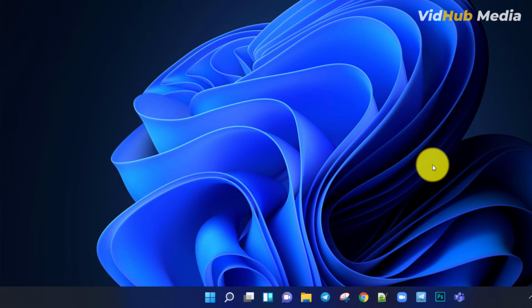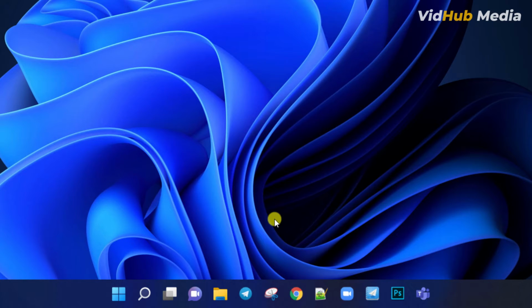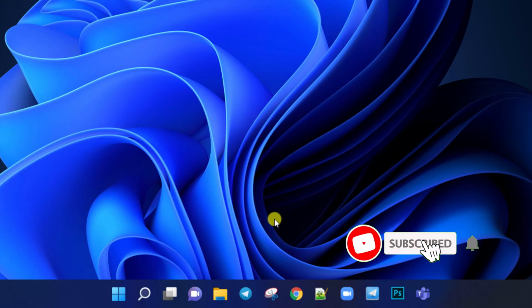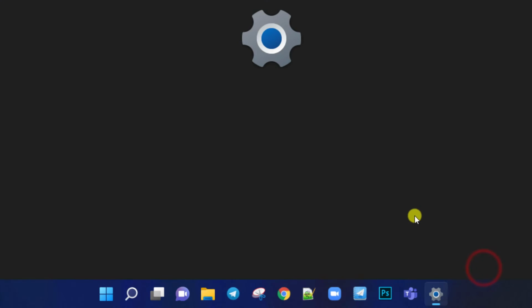So there are two ways to do so. First, you can right click here and just hide from the taskbar, then you no longer have access to it, right? What if you want to add it back? So we right click somewhere here on the taskbar to open taskbar settings.